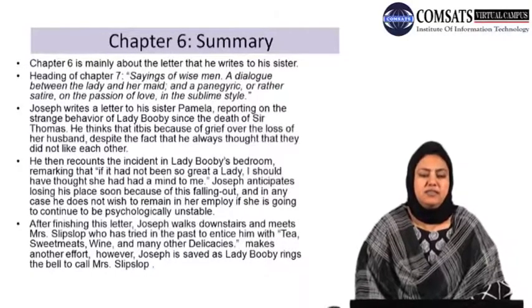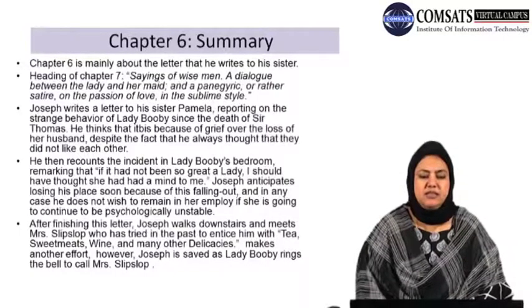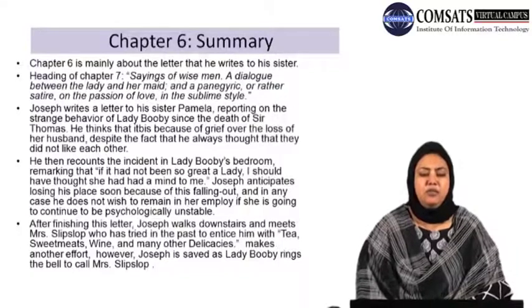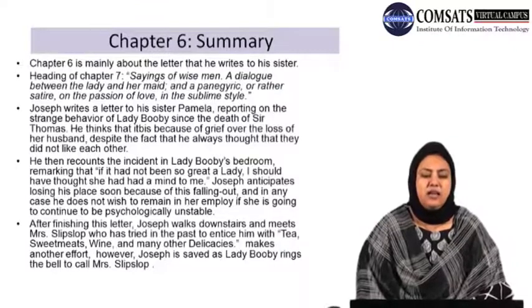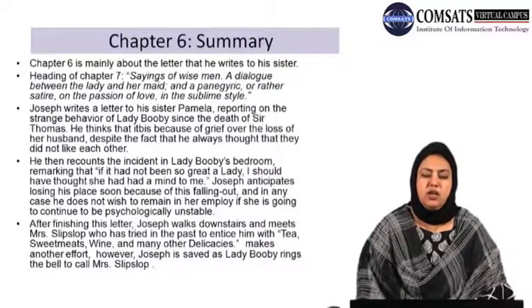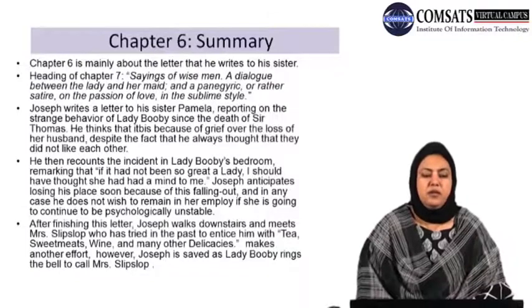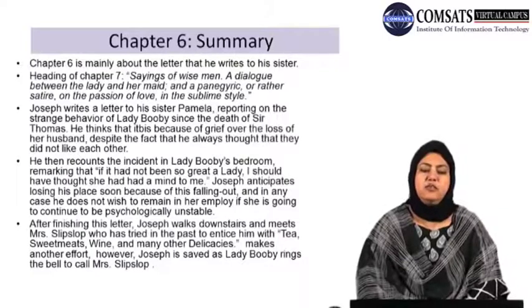As far as chapter 7 is concerned, the heading of chapter 7 says, Sayings of Wise Men, a dialogue between the lady and her maid, and a panegyric or rather satire on the passion of love in the sublime light. Now the heading of chapter 7 clearly tells that Fielding as a moralist is again commenting on the passion of love, and he is talking about how the upper class people fall victims to this.